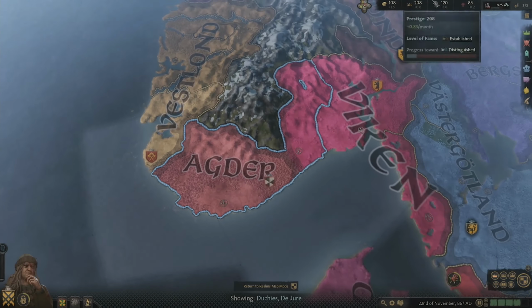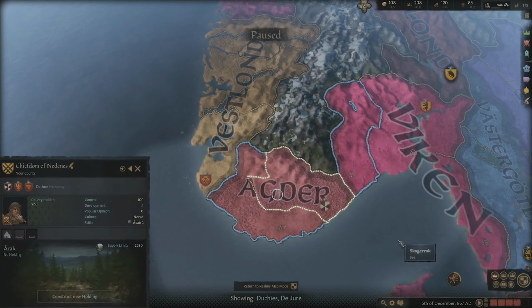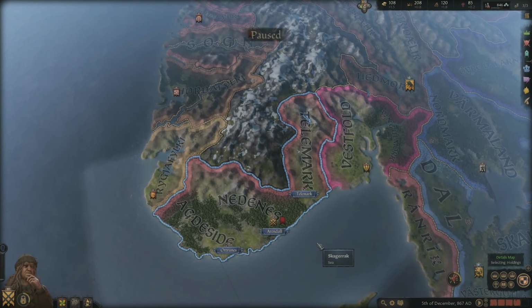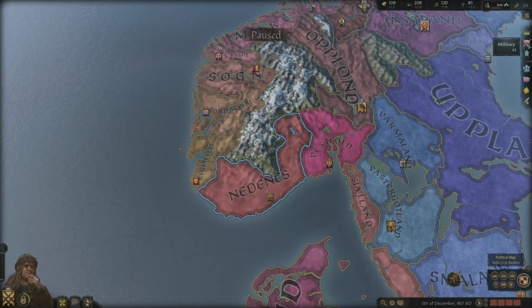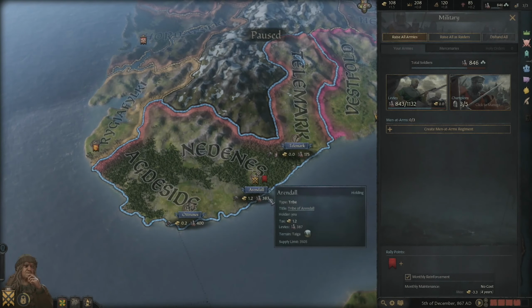So we really do want to go raiding, but I would love to get just some more men. Actually, you know what? 843 is probably enough. Let us do some raiding. So this is the military tab. You'll see it currently displays all of our levies, which is the number of men we can raise and send out to fight. Again, this does not impact our garrisons.